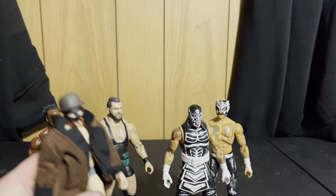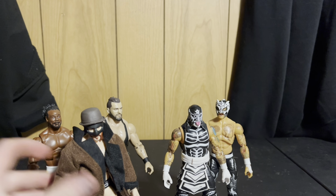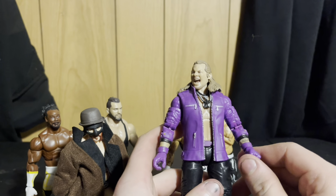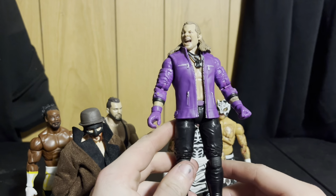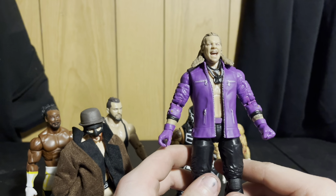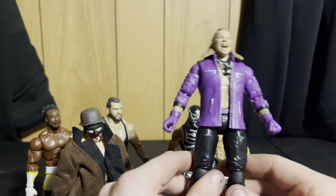But yeah, Sheamus, great figure. Mine's a little weird on the leg, but it's fine. Coming in next, we have the Walmart exclusive promo gear Chris Jericho. Man, this is probably the best AEW Chris Jericho, if I'm being real, other than Corazon de Leon.